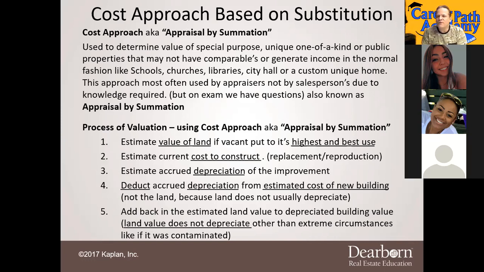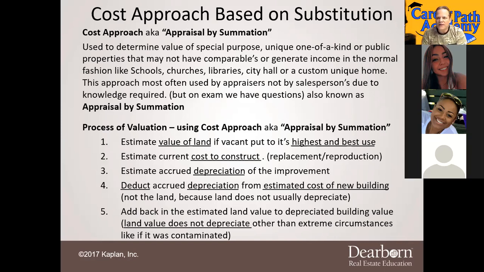How would you value a church? Are there many comps to compare it to in the neighborhood of churches that have recently sold? Right. You can't use the income approach because most places don't generate income like churches do either. Churches are based off of donations and such, right? A church would be considered commercial, right? Would it be residential? No, it's definitely not residential.